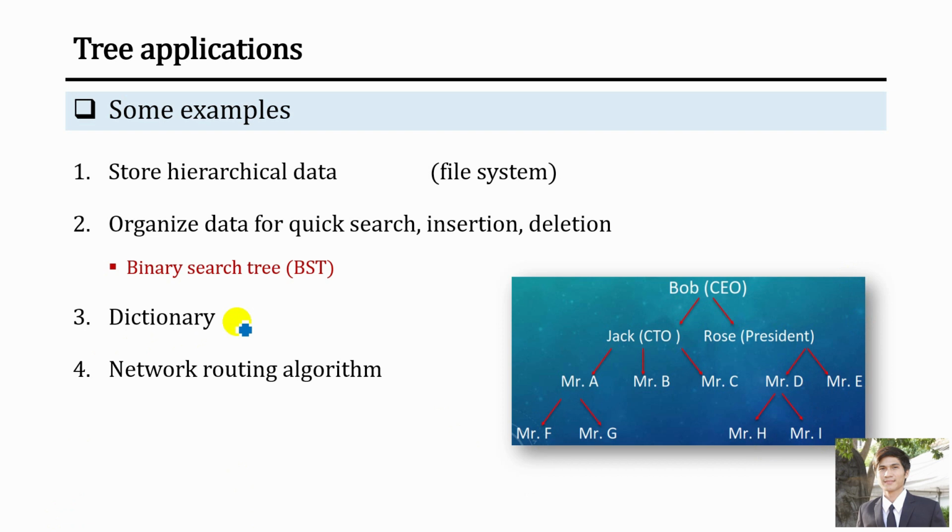And we have dictionary. We can actually apply a tree to our dictionary to search our data very fast. Another thing is the network routing algorithm, in what way we should route, based on the shortest path first or longest path first according to our requirement. So in the tree, we can store a number, a string, or a piece of our data. Consider a struct for example, you create a struct student, and each node is considered as a student. You can do that.